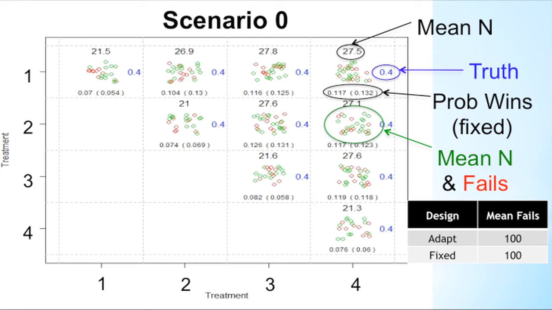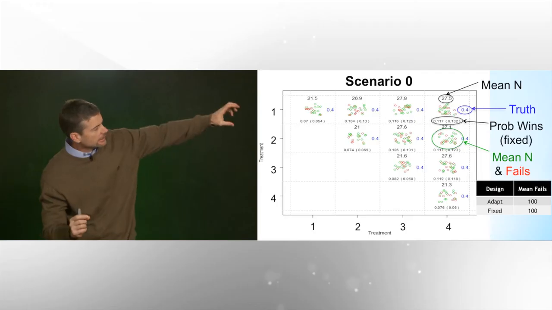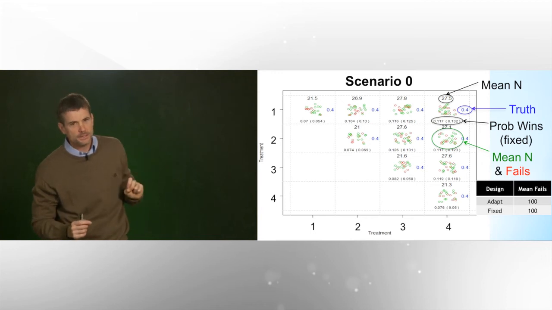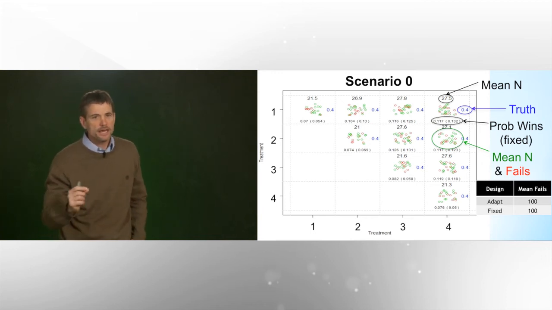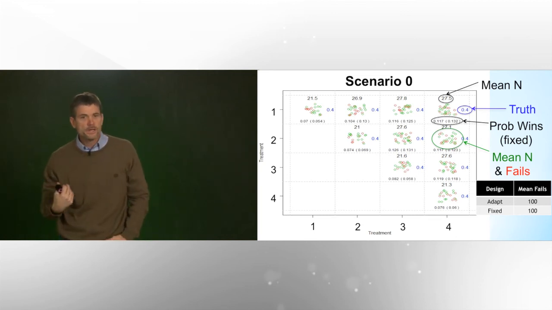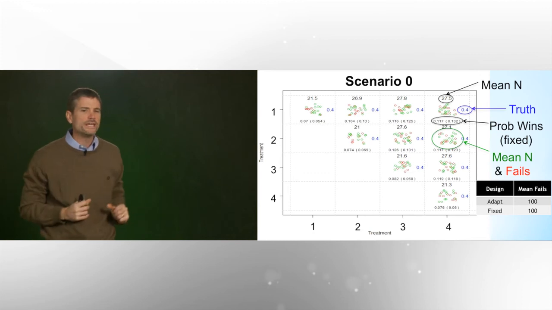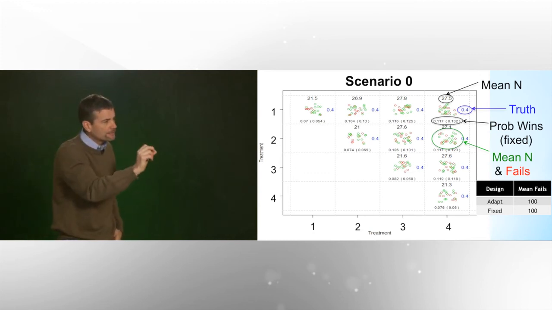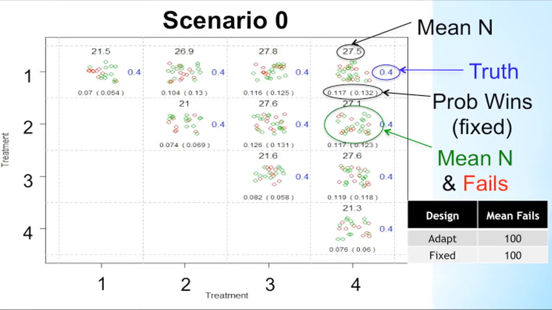The probability it's the winning agent, thought to have the highest posterior probability at the end of 250 patients, is the number at the bottom of the box in this case. And these tend to be very similar probabilities because it's the null. That's the probability of that regimen winning the trial. In the parentheses right next to that in the bottom of the box is the probability if we didn't do response adaptive randomization. So we did fixed probabilities to the 10 regimens through 250 patients.